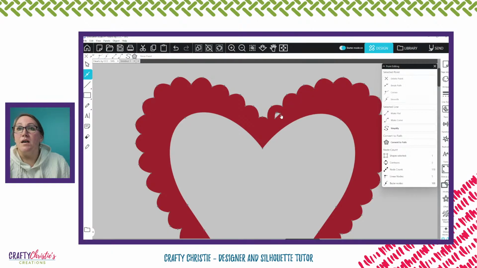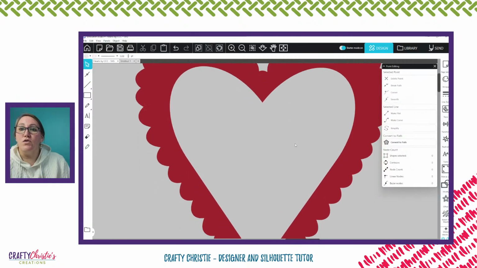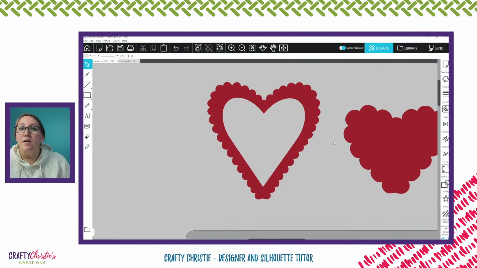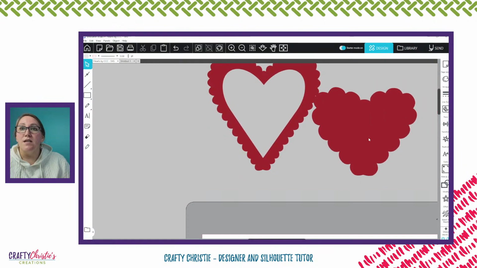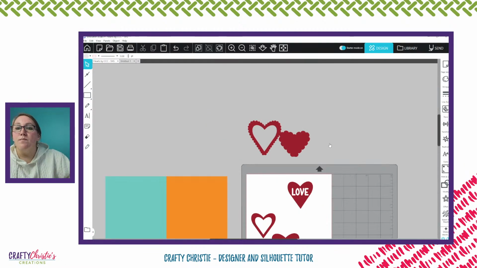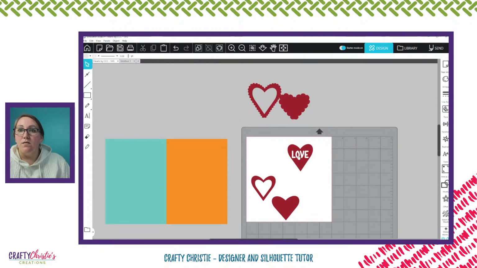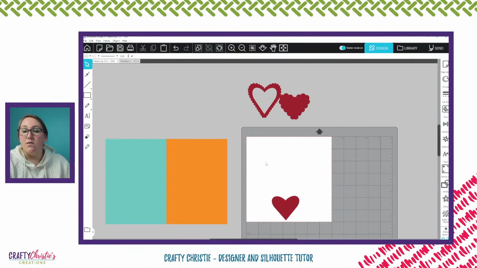All right, we're almost done with all of these. And then when you just click off, it'll be done. I'm going to zoom out. Control and minus will zoom us out. We can get rid of that point editing. Okay, so we've got those fixed up. Zoom back out some more. I won't be using this one with the cutout of the love because, again, you're not going to see that, so we can get rid of that. Same with this one. We're not going to see that. Let's get rid of it. So we've got 3 hearts.